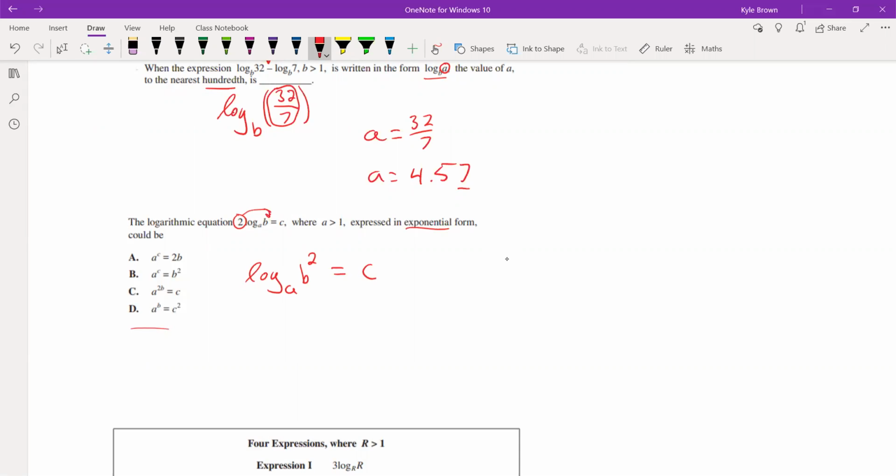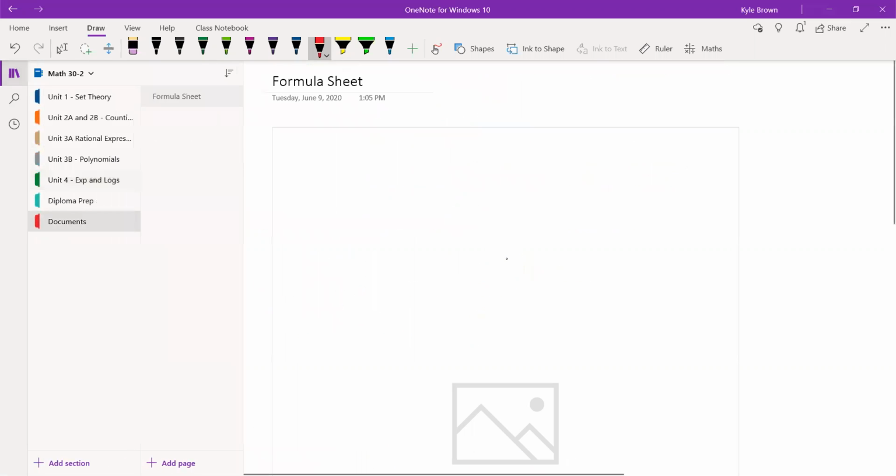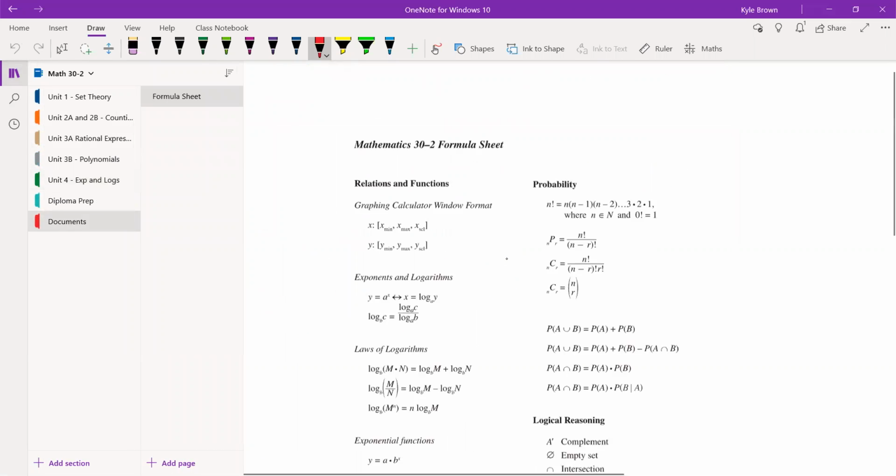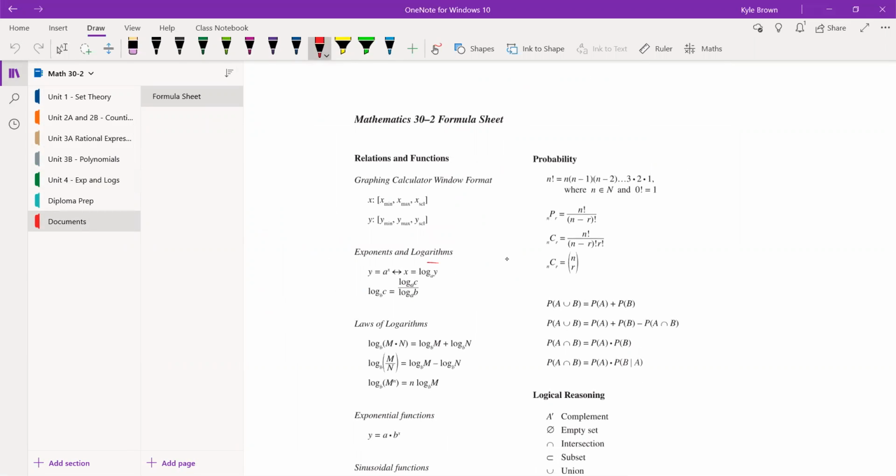Okay, so now we have to remind ourselves when we're doing this, and sorry, this is on your formula sheet too. You can actually see straight from your formula sheet how to convert this. It's probably worth going to it. So just one sec. On your formula sheet there, you can see right here, it actually spells it out. So log A of y is equal to x. So let's use that.